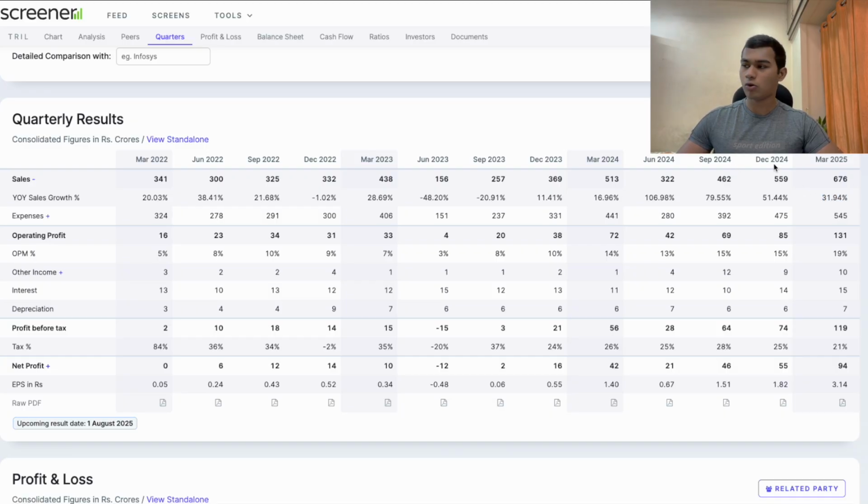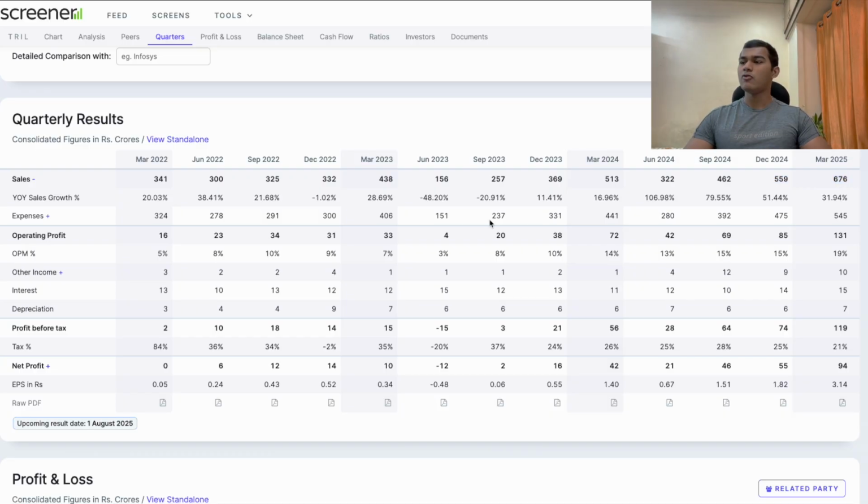Now, if you have to look at it on a quarter on quarter basis, what will we look at? We will look at Q3 of FY25, and we will look at Q4 of FY25, right? So if you look at it, the company has shown growth of X percentage. Now, for which companies do we look at year on year, and for which companies do we look at quarter on quarter? We only look at year on year for those companies which have some sort of seasonality to their business, right? And most companies do have seasonality in their business.